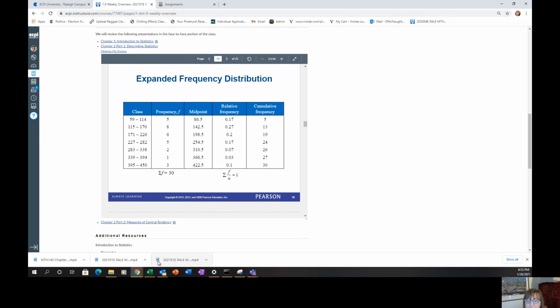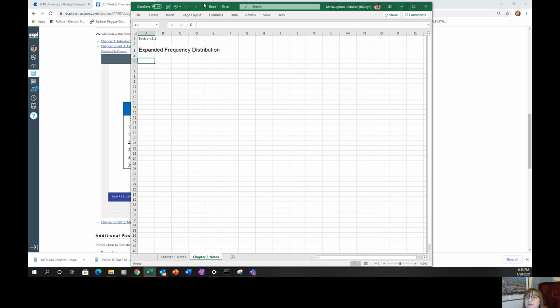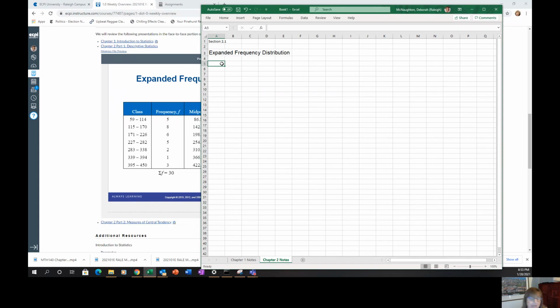So what you would generally have, I would usually have a minimum. So sometimes you'll start with data and get this, but what we need to create this is I need a minimum, I need a maximum, right?